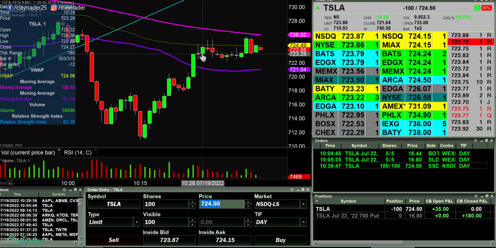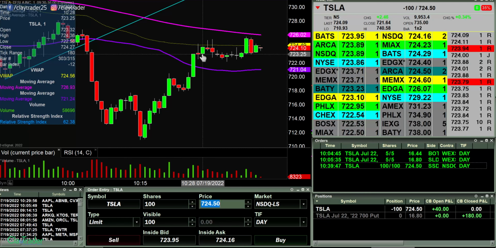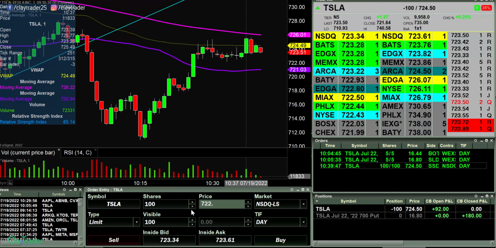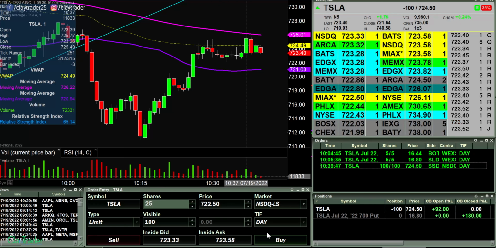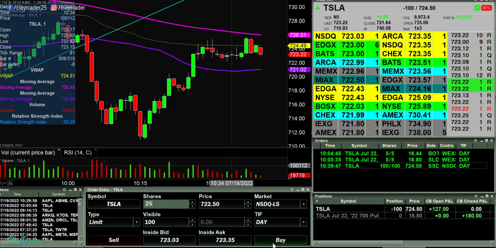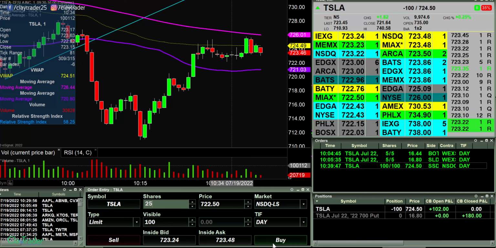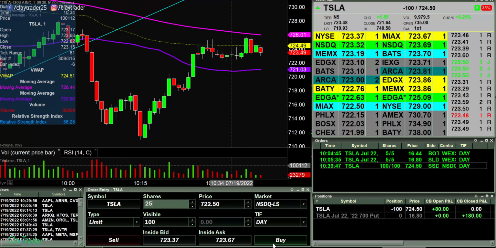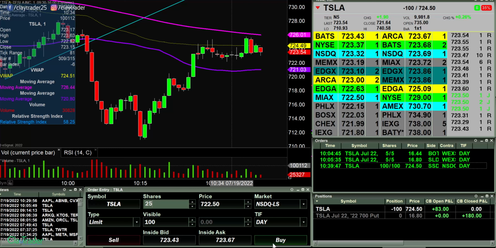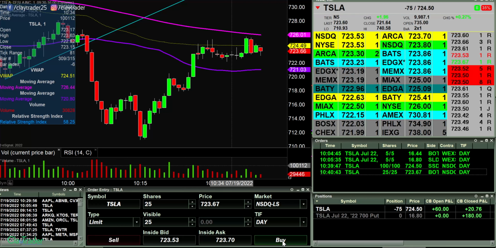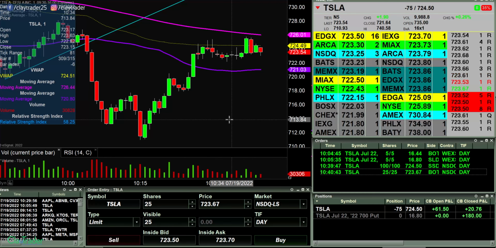First key break is going to be 723.25. So if we can get that break, I'd be feeling pretty good about things. So we're bouncing right at that level, slightly above it. There we go. Can we get 723 break? I'm definitely still gun shy about things. Let's do this to help out with being a little gun shy. So reduce position size.